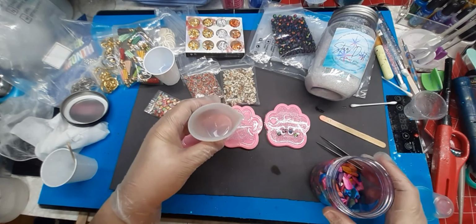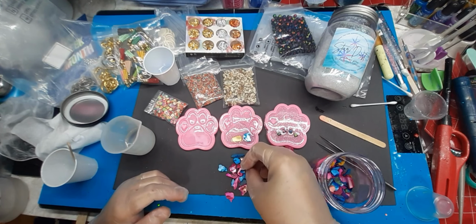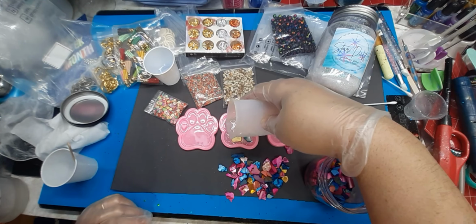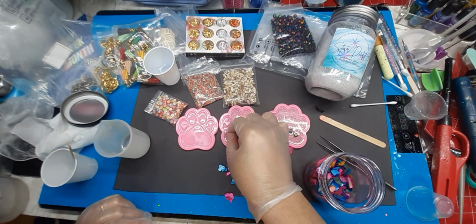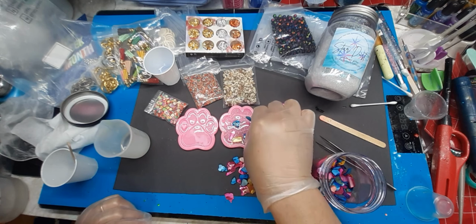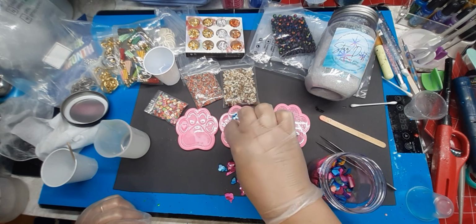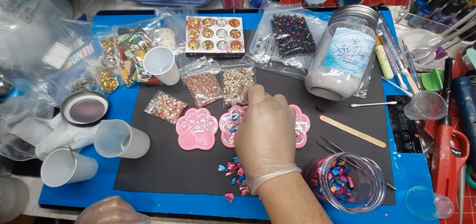And I'm going to try to just place some of these shells in here the best I can. It doesn't have to be jam-packed. I just want to place some in here. I'm going to get a little more resin in here. Just a little bit. I might have to take some out. I don't know. And it's going to fill up the more I put things in here. Okay, I kind of want to keep that paw print separate there. And even if it sticks up over everything, that will be fine as well.